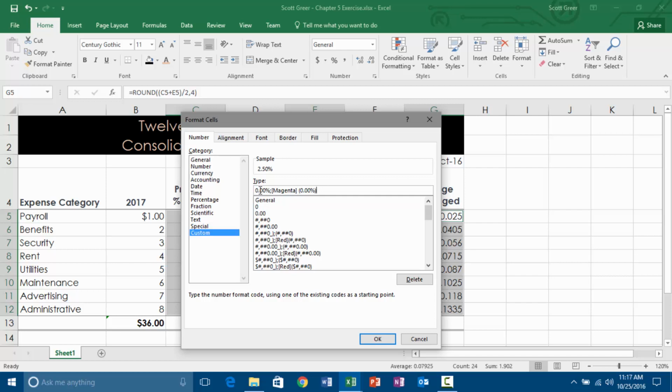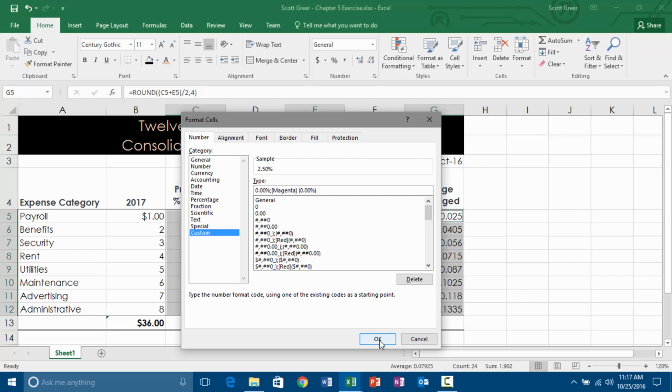So this is kind of long and arduous. But it shows us up there that what we're going to get on this one example is it's going to come out as 2.50%. So 0.00%, semicolon, bracket, which is the square bracket, not a parenthesis. You know the difference between bracket and parentheses? Just want to make sure everybody's got that. So bracket is just below the parentheses to the right. And then we want it to be magenta if it's a negative, with brackets. Okay, this is all found on page 258.